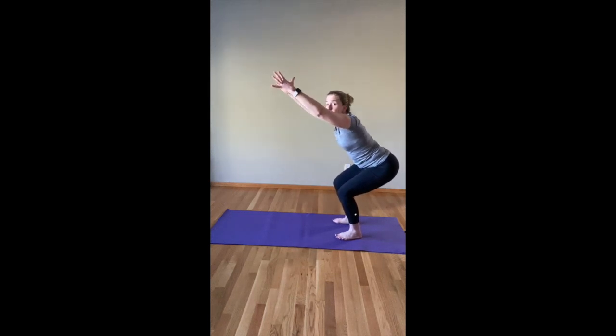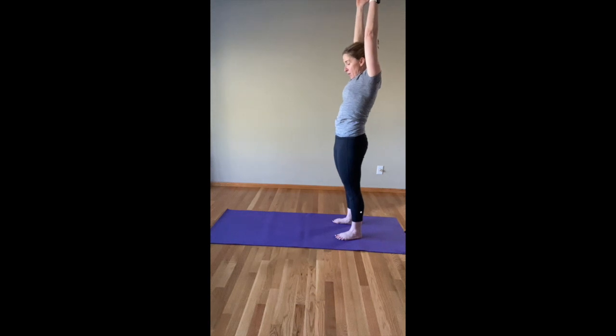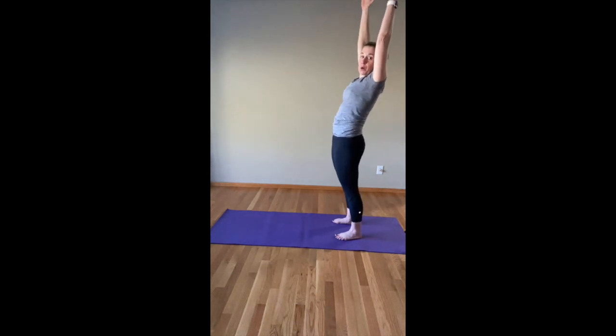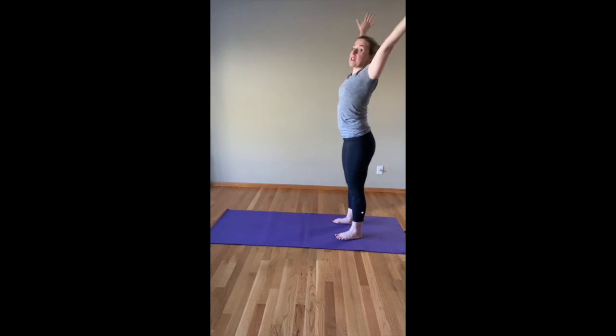You don't have to sit low. Don't sacrifice the form of the pose. From here, we're gonna press up to tall mountain once more with or without a back bend. But tuck, press that pelvis forward. Ease in, listen to your body. And then here we're gonna swan dive all the way down.